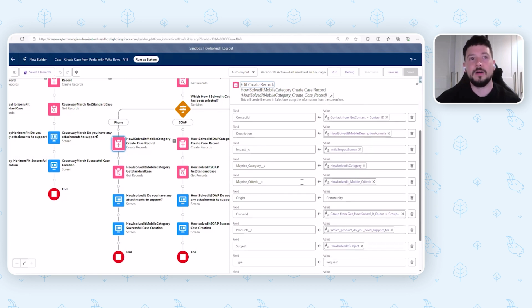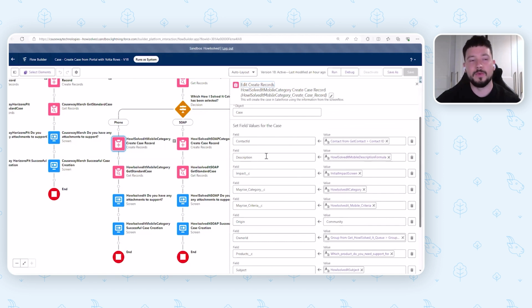Something I've done here that I'd like to call out is the description formula. A decision that I made is that any text fields, because you can't really report on them very well, I just drop into the description rather than creating fields for those. Because a lot of the time, people request a field because they want to report on it, and if it's text, it's so difficult to report on, to be perfectly honest. So you may as well utilize standard Salesforce functionality if you can.